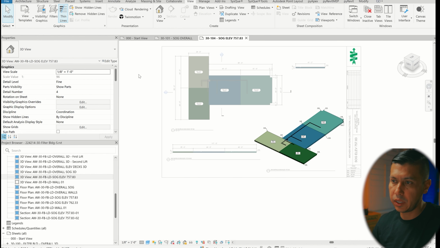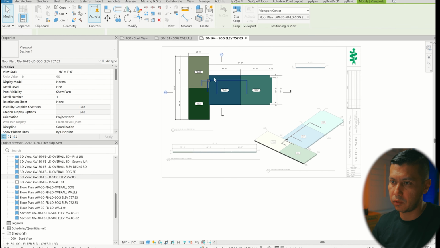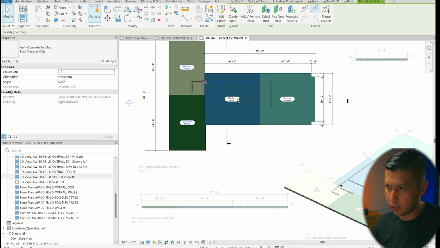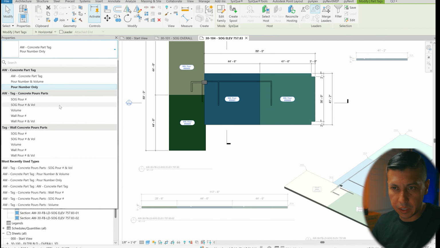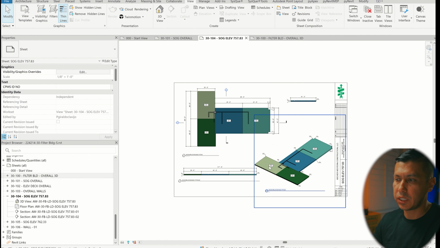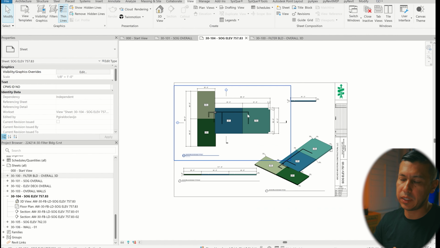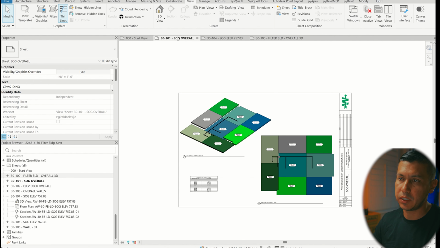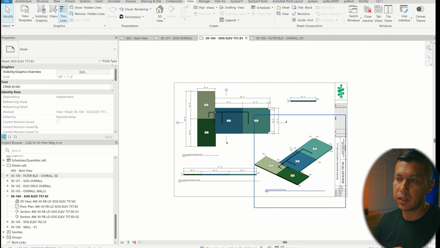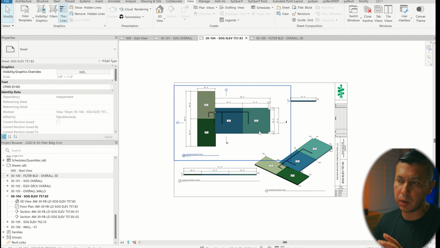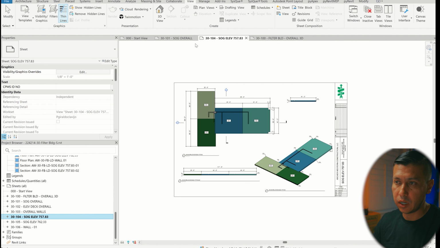So this is good. And then we're essentially just going to do the same thing for these guys right here. Might be a little bit overkill, but it never hurts. All right, so essentially, if I were to give this to the guys in the field, I would give them this slab on grade overall sheet, and then I would give them this backup sheet. And then I know I just did one, but essentially I would create the exact same thing that I did here. I will create it for the upper elevation.